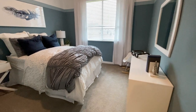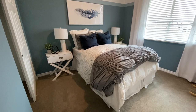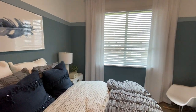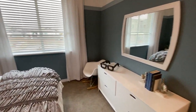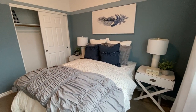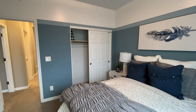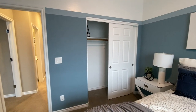So second bedroom. It's a little tight, I'll be honest, but it's not horrible. I've been in some models that are smaller. That's a full size bed; they do have two nightstands and a nice big window. They even have a chair and a dresser. The room's probably maybe 11 by 11. One of the nice things is the second story ceiling is actually nine feet — higher than a lot of builders where they build on the second floor. You get your standard two-door sliding closet, but the ceiling height is making these bedrooms feel even bigger.